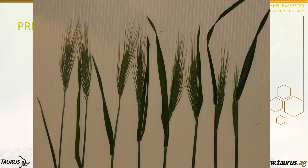So we're through with that. Now a few quick pictures. Just so you know, I always ask this question: after the head emerges, what happens? And everybody says it pollinates. Not so. You can see here the sequence of events.